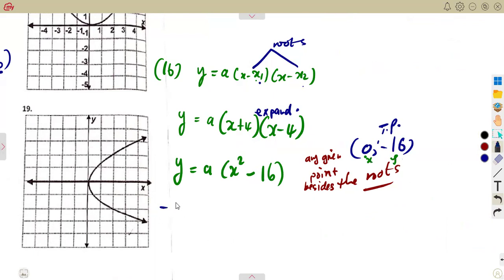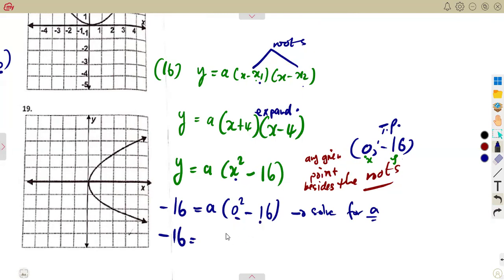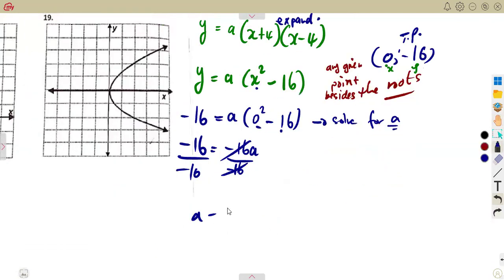So we can substitute -16 in place of y in y is equal to a into x squared minus 16. X is supposed to be what there? As 0. So that's 0 squared minus 16. So let's solve for a. As you can see, we formed an equation. Solve for a. So -16, 0 minus 16. That's -16 equals a times -16. All right, guys, use your calculator. Divide by -16 on both sides, and the value of a is going to be 1.